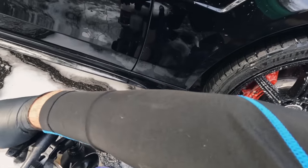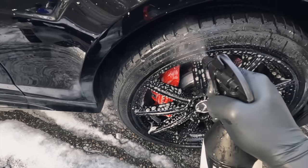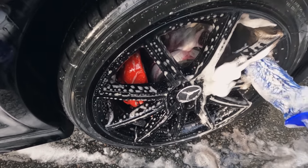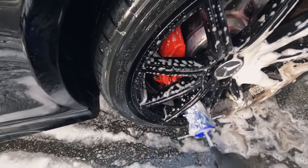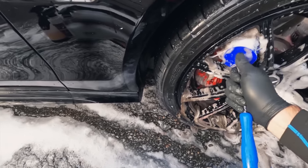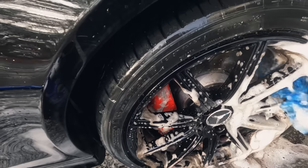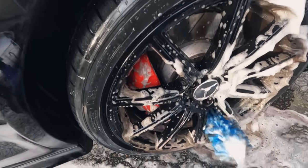Anyway, like I was saying, even though we're gonna deep clean these, I want to clean these as much as I can right now. It'll make that cleaning process easier when I take them off. Wow, these rotors are huge. I can't get behind them with this well enough. So yeah, I am gonna use this brush to get all the way. Oh man, that's annoying. All right, I may not be able to get all the way to the back because the shield is shielding it.